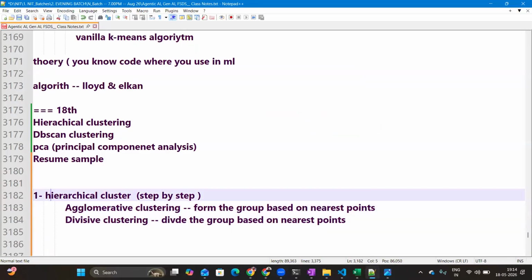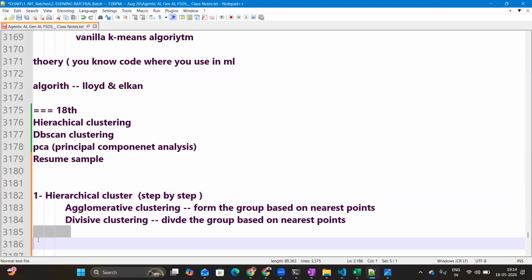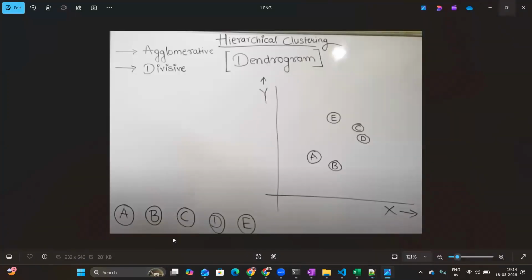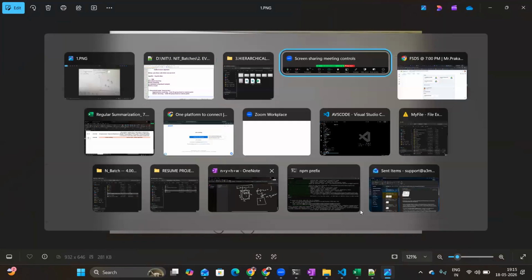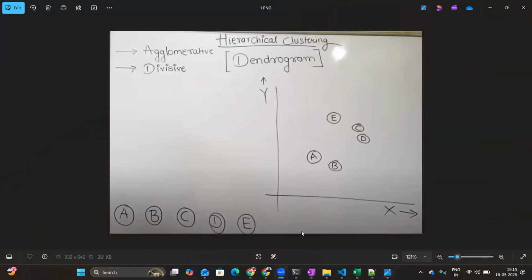So now let's discuss this, guys. Just understand this part. For example, I have 5 data points in this graph. Out of 5, can you tell me which are close to each other? C and D are close to each other.